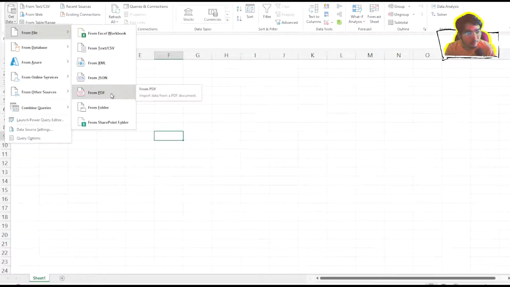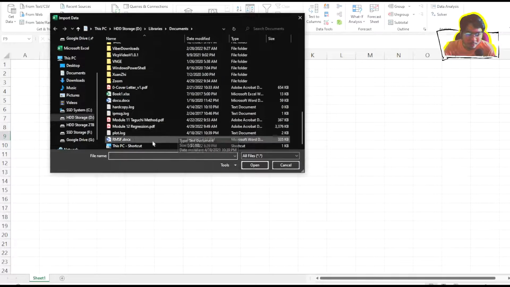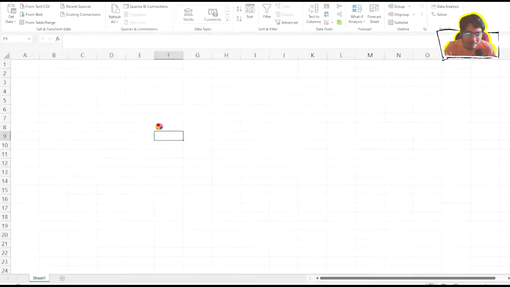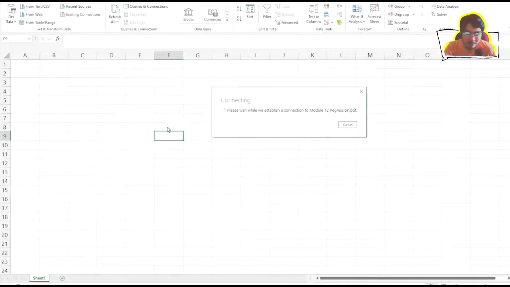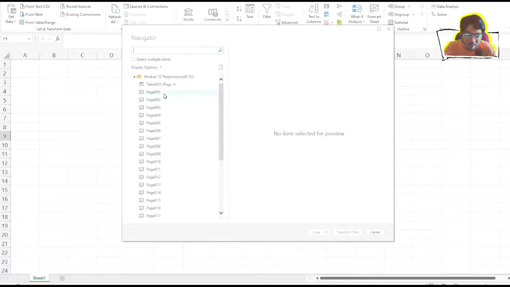Kung hindi siya naka-table, kung picture siya, hindi niyo magagamit itong get data, no. Pero tingnan natin kasi hindi ako sure din kung I feel like naka-picture din ata to. Pero let's see, no. Kung naka-picture to, hindi natin magagamit tong ano na to. So let's go page.